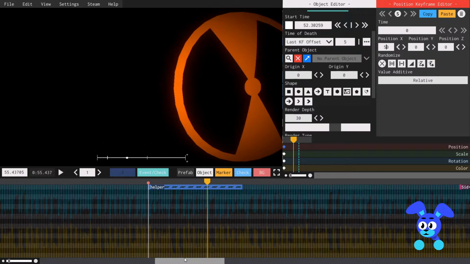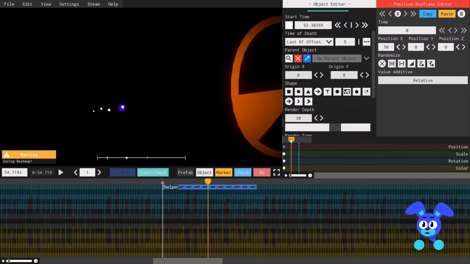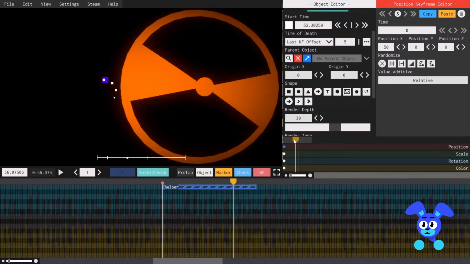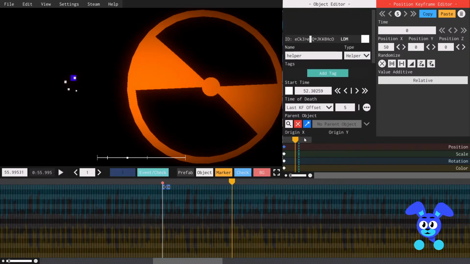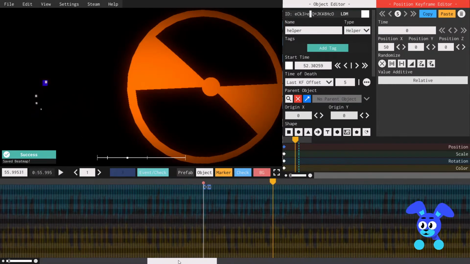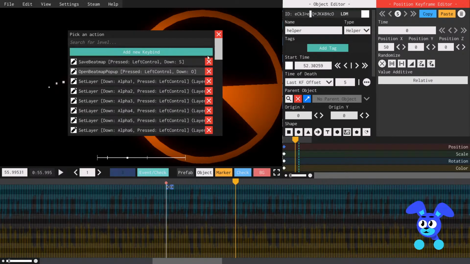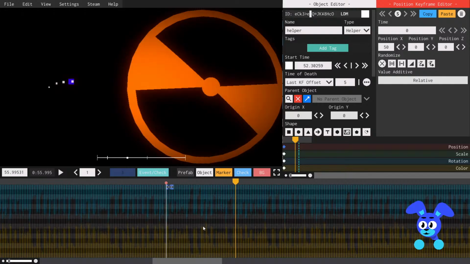Let's see. Sometimes I wish some of these things could come to regular PA. Unfortunately, I don't think these things will be coming to regular PA, because the official developer and I have very different ideas for how to handle PA. I mean, some of these things are in new PA, but the way I handle them in this version is different and works a bit better to me, I think. Especially because I also added a parent picker keybind. Yeah, a parent picker. And you can actually parent pick a regular object now.